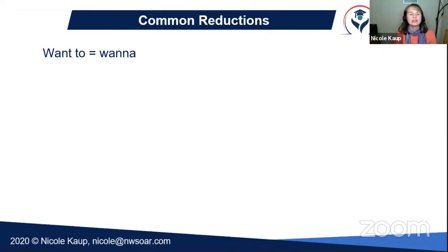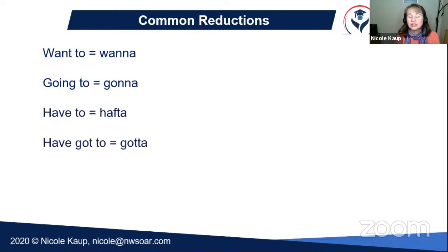So these reductions or other ways of contracting words, removing letters and sounds, well, I would say sounds more so than letters, because letters are written, sounds are spoken. This has become very normal to the fact that it's reached our written language at this point. So gonna is so common that you usually see G-O-N-N-A in again, movies, TV, songs, texting, gonna, have to. And these are just examples. There are some others. There's not a huge number of these, but I would say there's probably maybe 30 that are really common. And once you know them, your ear gets trained to hear these and to understand English better.